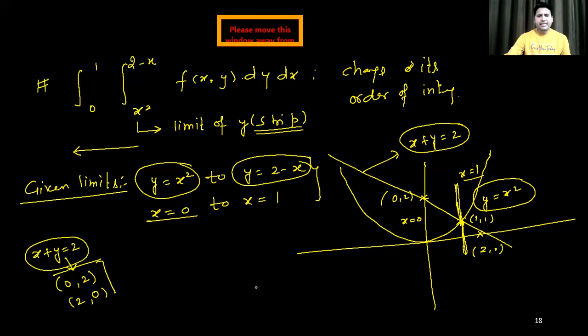Another thing to decide is the region of integration. It is given as from the parabola to the line. Moreover, we have to start from x equal to 0 to 1. So this region is the region of integration that we should use for finding the limits of integration. Let it be O, A, B. Now the question has taken a strip parallel to the y-axis. It means we should take it parallel to the x-axis. Just recall the concept of the more than one strip.